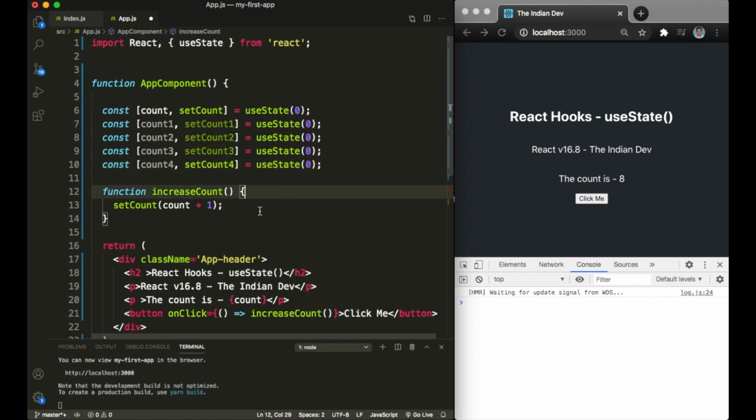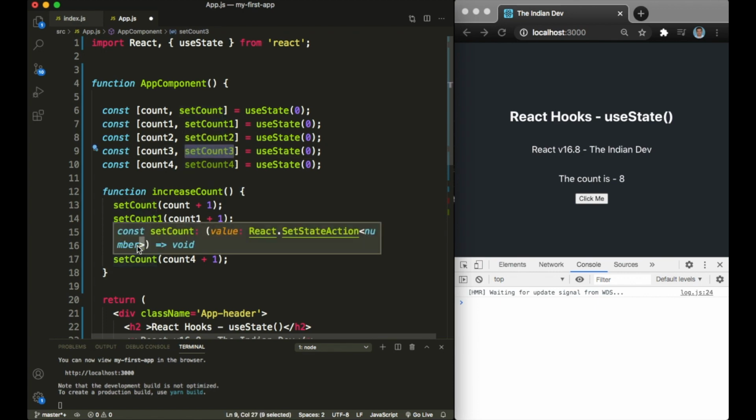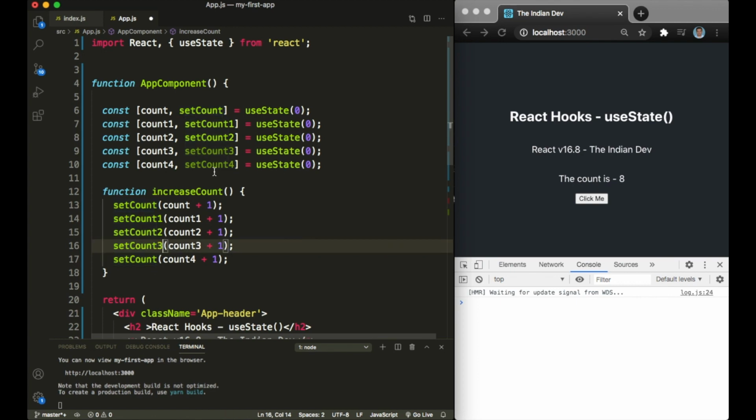Here I am updating all the things, so I will update all of them to count 1, count 2, count 3. Inside the class based component we used to have a lot of stuff to manage our component's state. So I'm trying to create the same scenario so that we can have multiple state data. Let's see if it works or not.